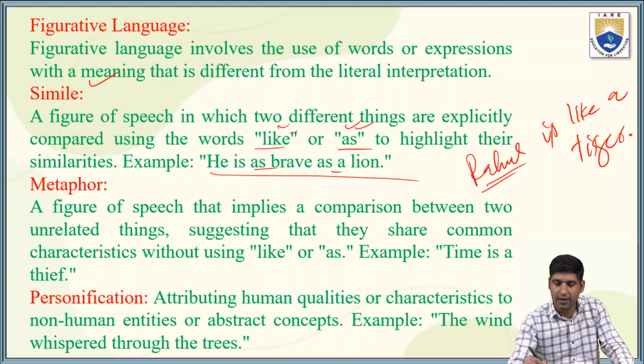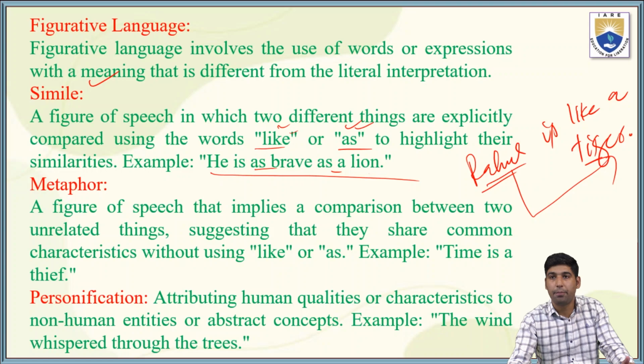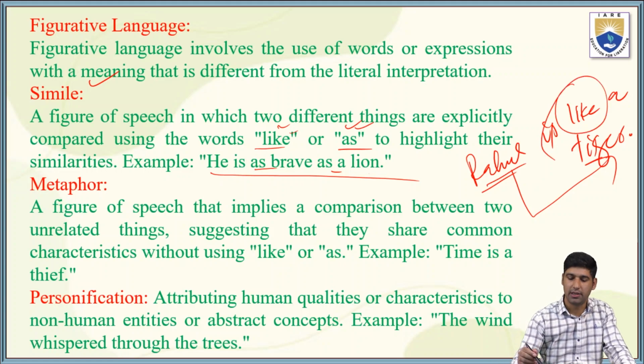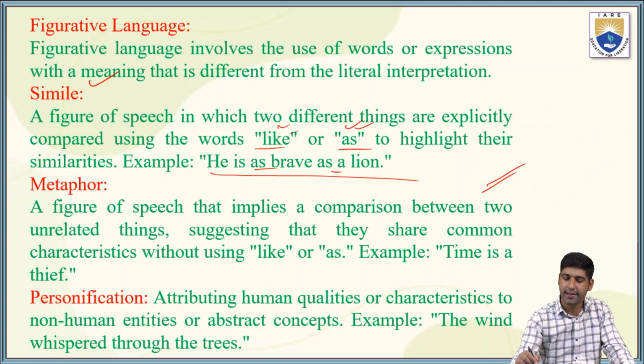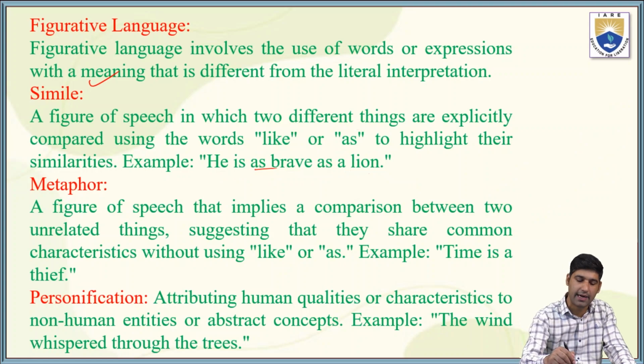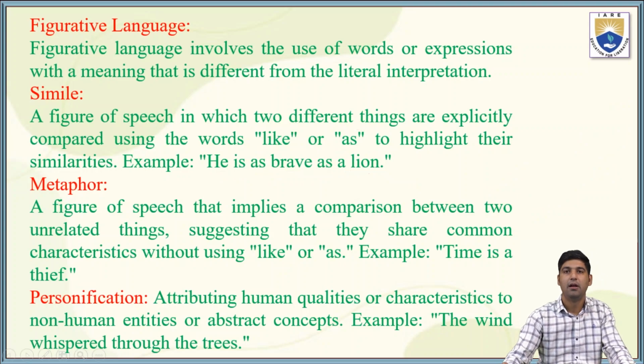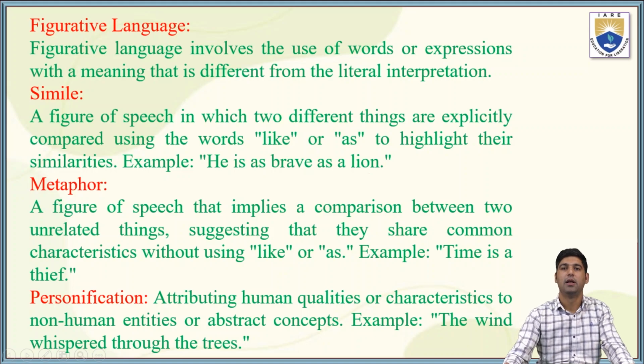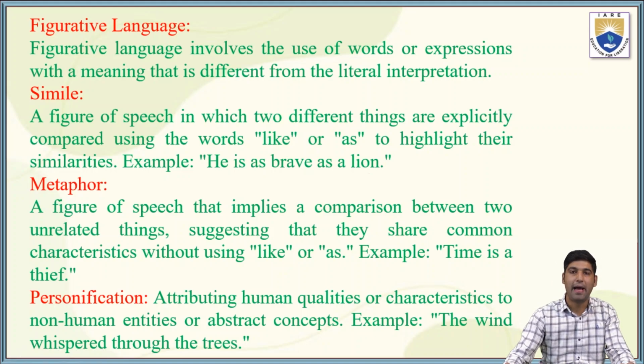See, here I compare Rahul with this animal, the tiger, with the quality of bravery which we see, or with the quality of power which we see in this animal. Here we compare this quality with Rahul with the help of like. So this is called simile. When we make a comparison between two unlike things, ideas, objects or persons with the help of like or as, we call this comparison simile. Then there is metaphor.